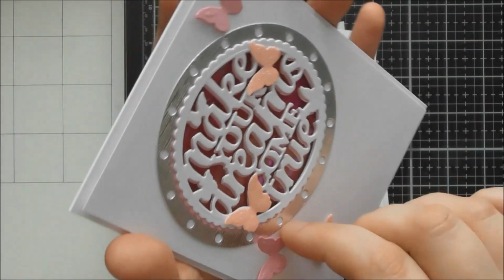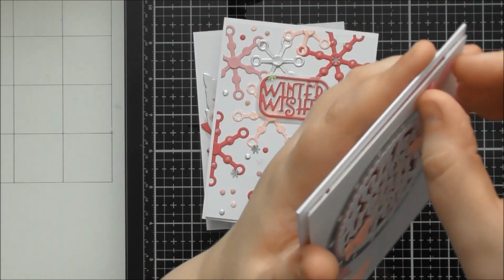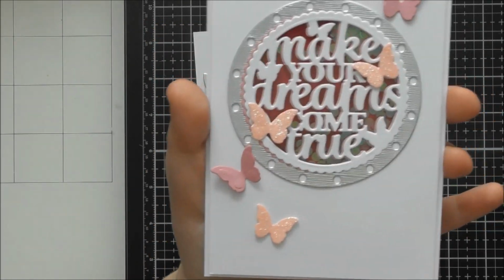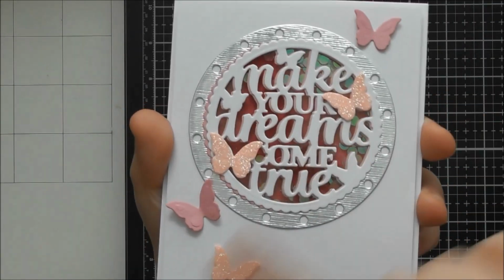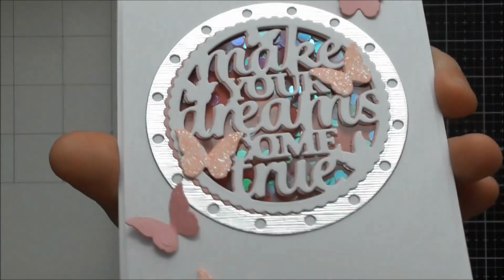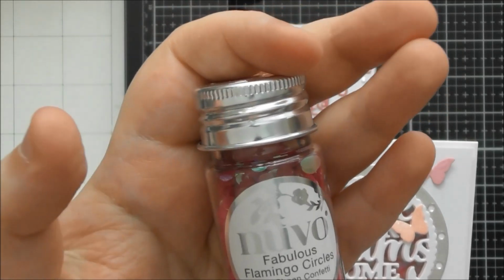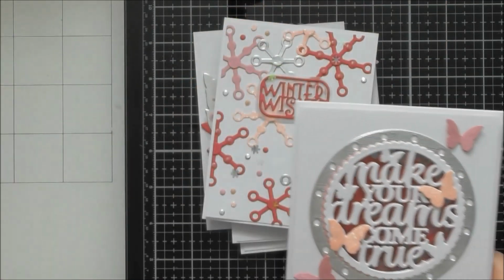And you can see how I've scattered those gorgeous butterflies up the card. I just love how they look just added onto here, and you can see I've added a couple over the top of some of the butterflies that cut into the sentiment. They're just the perfect place to add them. You can just add a couple of butterflies onto the ones that are already on the sentiment, and I've just scattered them down the card. So a really, really simple, gorgeous shaker card, and this was using the fabulous Flamingo Circle confetti, which came out in the Tropical Paradise colour trend in their set of confetti and glitter and sequins.